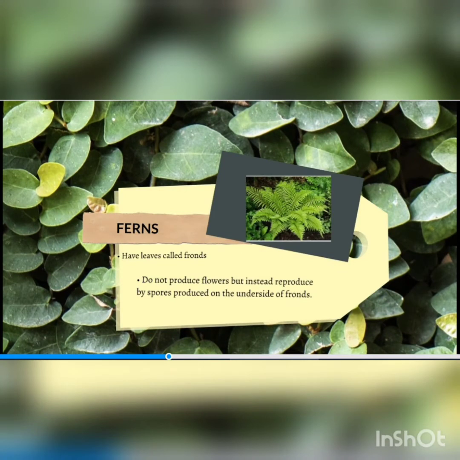So this is a picture of a fern plant. I hope you would have seen them in the bouquet shop or also in the bouquet that we get, right? So bouquet contains ferns because ferns are organisms, the plant organisms that can thrive even in the lesser sunlight region. And they have leaves called fronds. They do not produce flowers, so they don't bear seeds. They don't reproduce through sexual reproduction. Hence, they produce spores. And those spores are produced under the side of fronds.